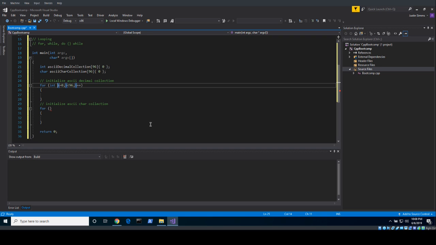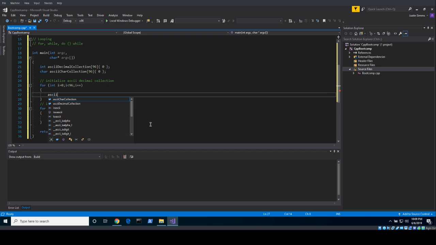So we're setting it to 0, and then we have a condition that says what makes the for loop stop. In this case, as long as it's less than 96, it's going to continue, and then the next piece is the step or iterator component. So starting at 0, less than 96, set I to I plus 1, and keep doing that until the condition is met to stop the loop.